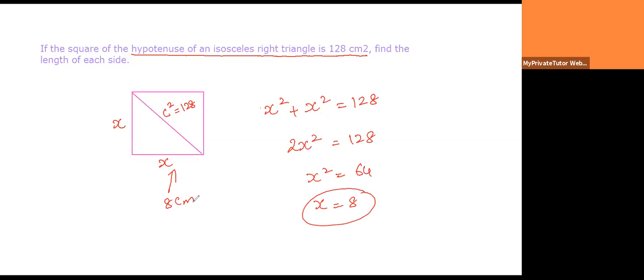Okay, so we were just confused with the question. The given length is the hypotenuse length, Joseph. Hypotenuse square length. I mean c square length, not c value. For example, c equals square root of 128. That's what is given, in a square, and they asked you to find the length of each side. So we end up getting 8.